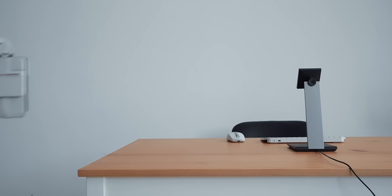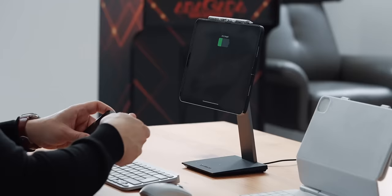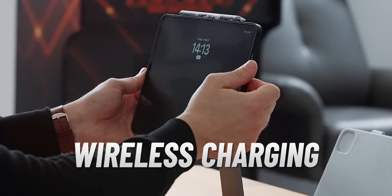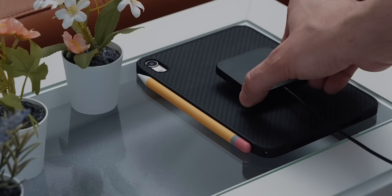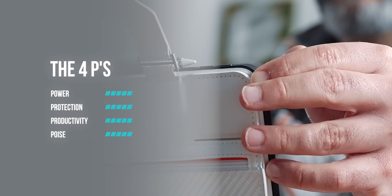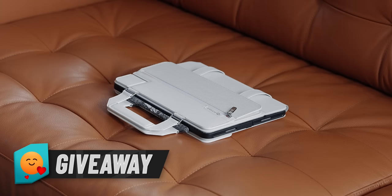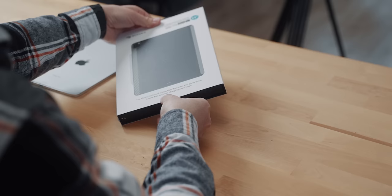This video is brought to you by Pitaka. Wireless charging on the iPad is here. In this video, I'll take you on a tour of Pitaka's take on iPad versatility, showcasing their almost entire iPad product line so you can see how it integrates with the tablet to provide the four P's as I like to call them: Power, Protection, Productivity, and Poise. Stay tuned to find out how you can win some of the items we'll discuss in this video.